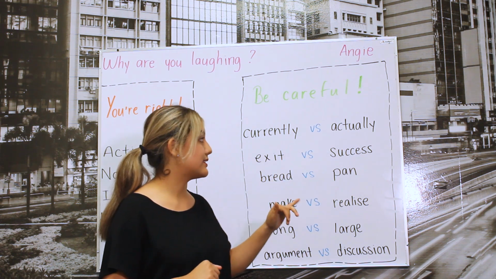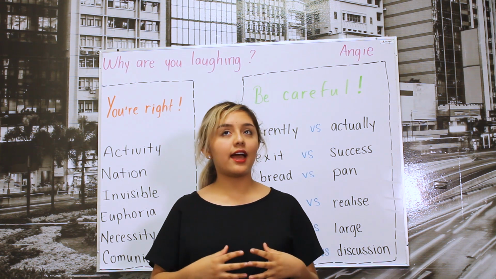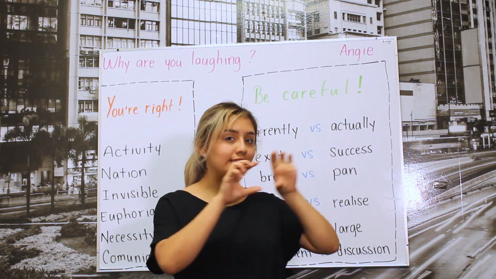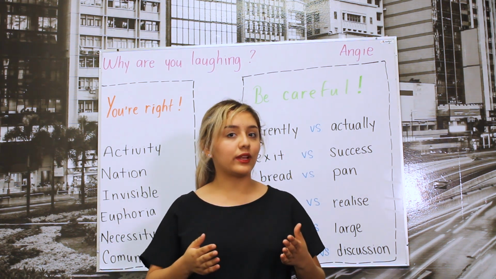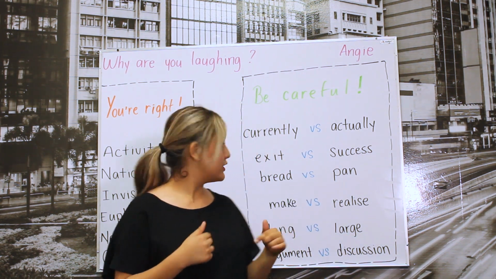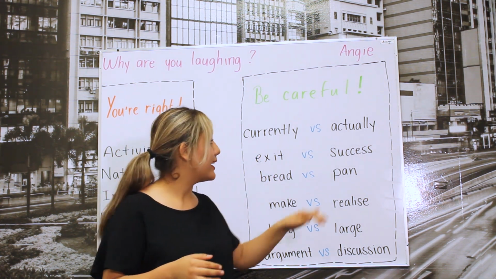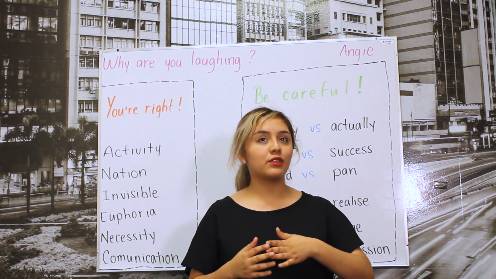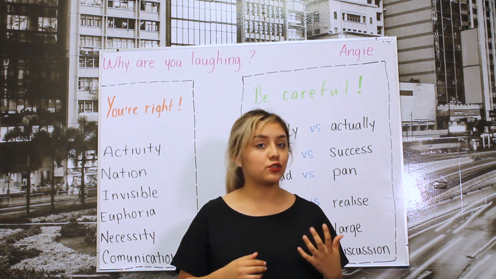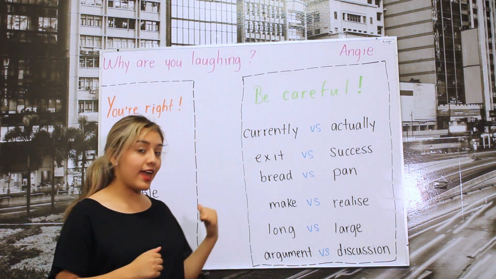Exit versus success. Exit is a way you can run away from a place. You have seen when you are in a public place, there is a door with a little rectangle that says exit. So that's exactly what it means. You can go out from the place and be outside. And the word that is pretty similar to Spanish, what you're thinking, is success. Success is that something is good in your life, that you are going to achieve your goals, you're going to achieve your dreams. So that's having success, not exit. Be careful.